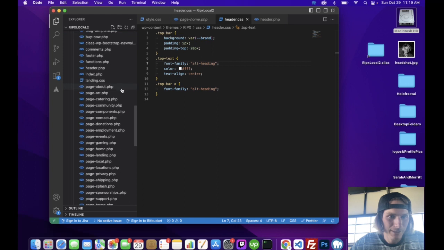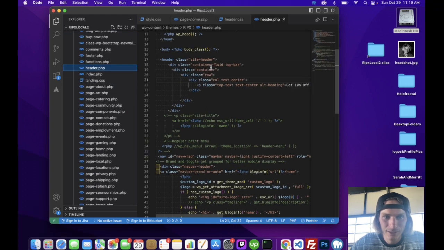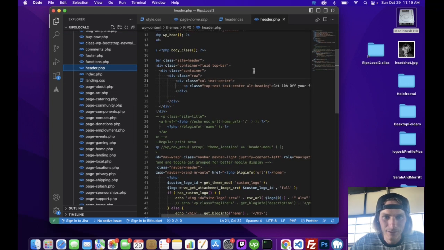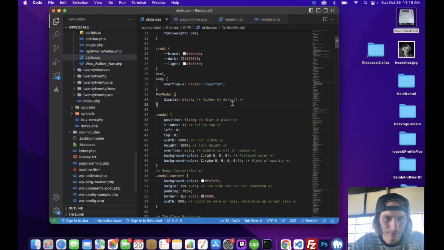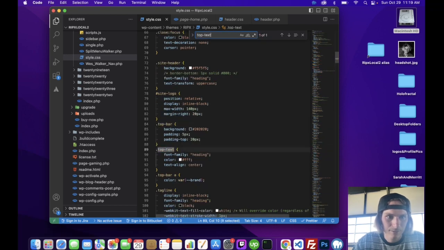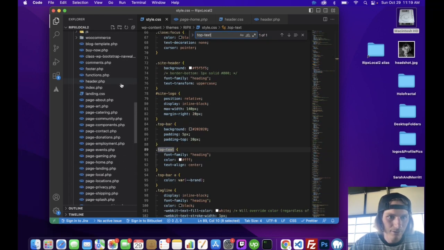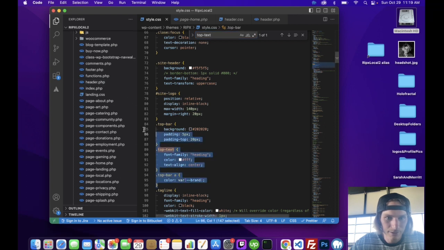Okay, let's go back into header PHP and text center. Let's remove this because we don't want to have things twice. Top text, alt heading. Okay, clearly this stuff is still in style CSS, so that's probably why.